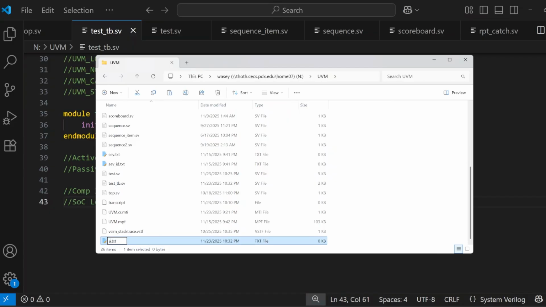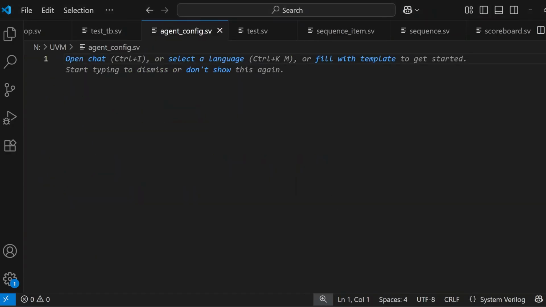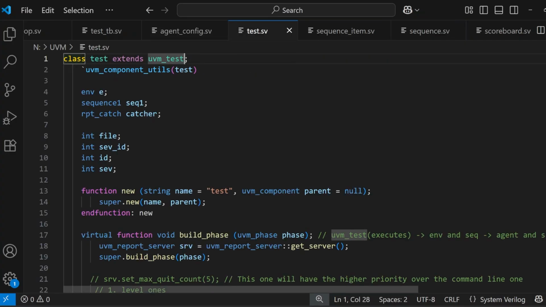Let's call it agent config, and the extension should be .sv, obviously. Let's open it, and we will have the power to configure the agent as active or passive from the test class.